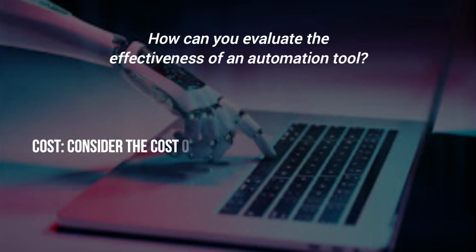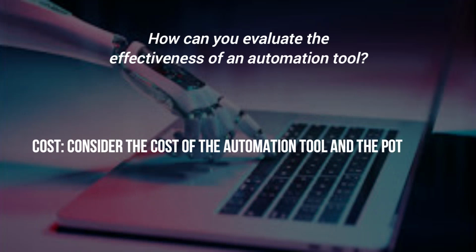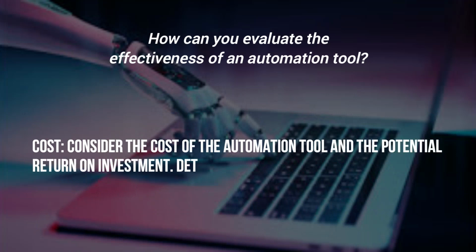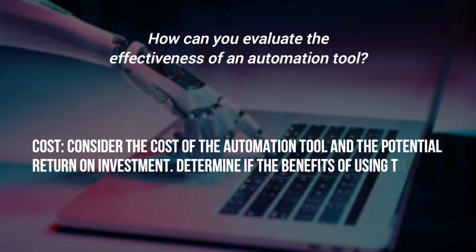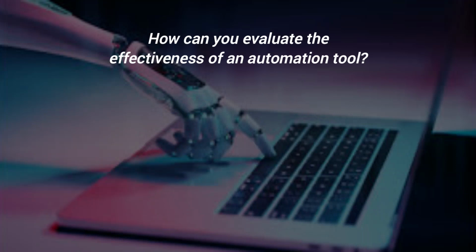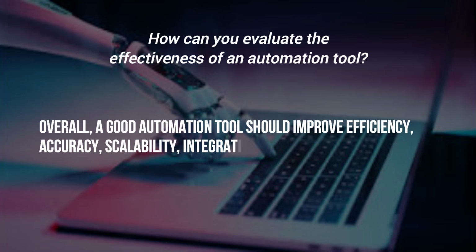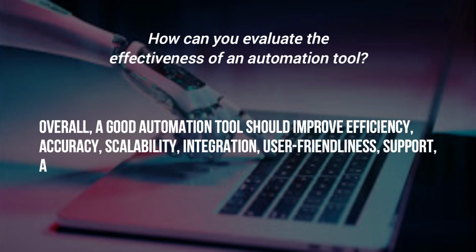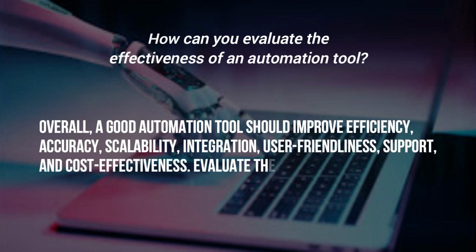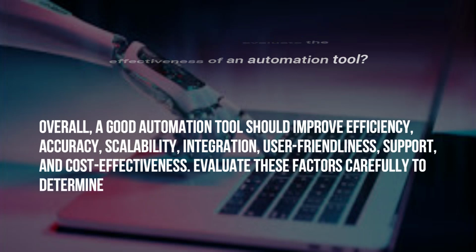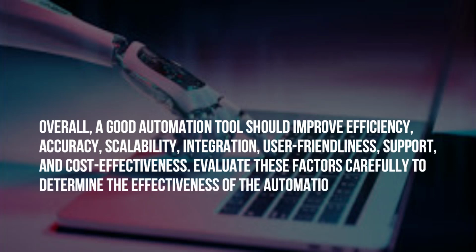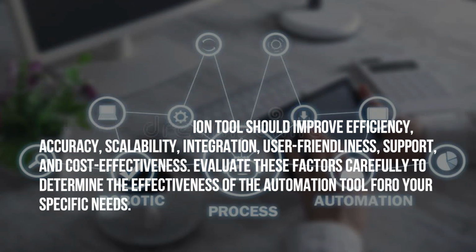Cost. Consider the cost of the automation tool and the potential return on investment. Determine if the benefits of using the tool outweigh the cost. Overall, a good automation tool should improve efficiency, accuracy, scalability, integration, user-friendliness, support, and cost-effectiveness. Evaluate these factors carefully to determine the effectiveness of the automation tool for your specific needs.